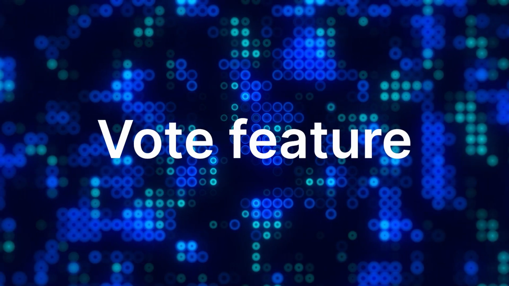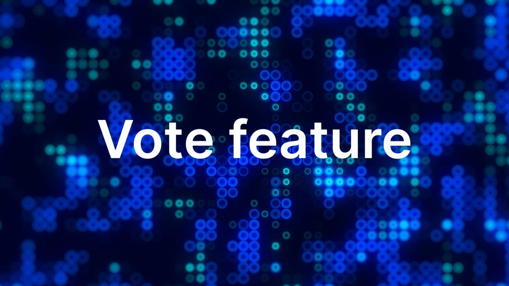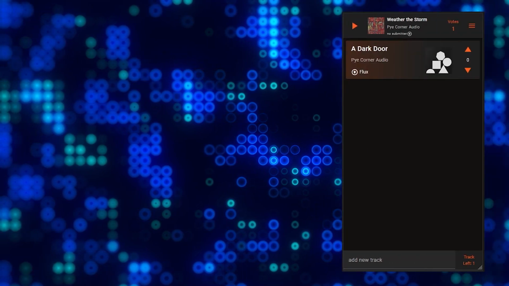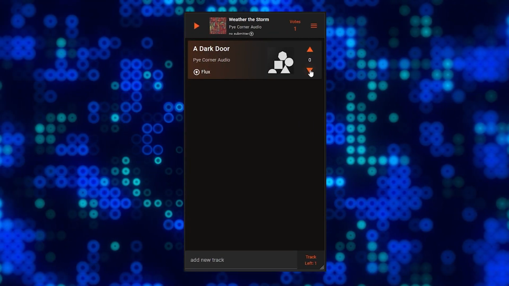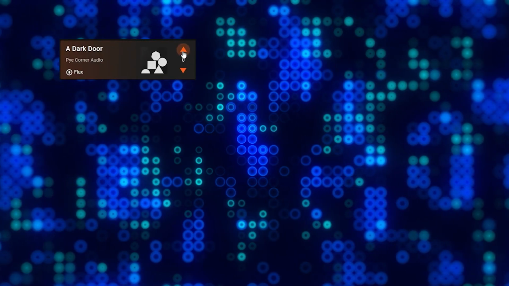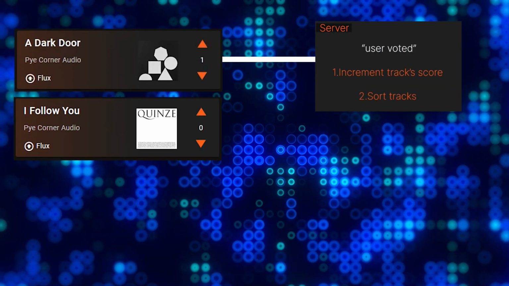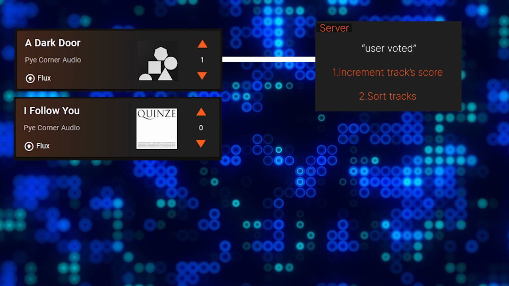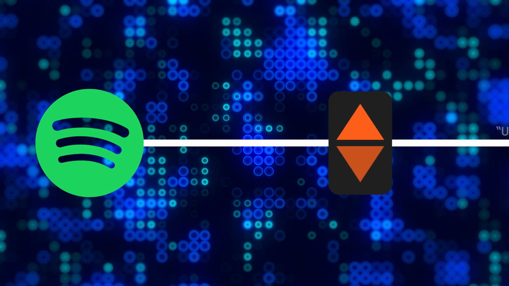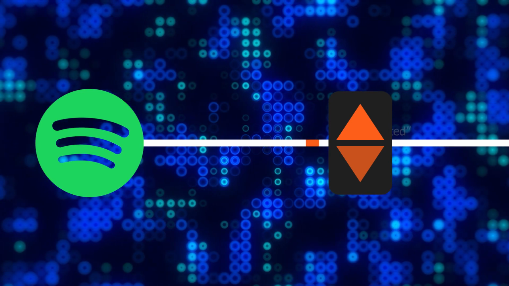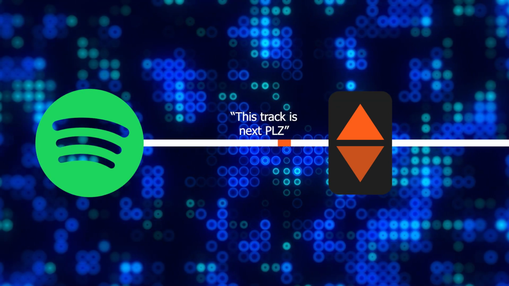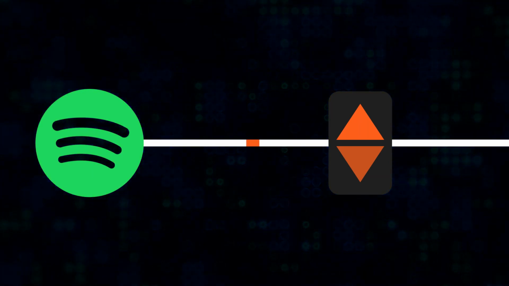We're almost done. We just need to implement the vote feature, which will give the identity of Playlist Hit. So here is how it's supposed to work. Basically, when a user votes for a track, Playlist Hit will modify the track score and apply a sorting algorithm to the whole track list to update the ranking. If the highest track is different than before the vote, then I want to tell Spotify that the next track should be the new highest one in the playlist.